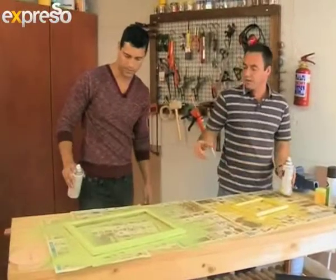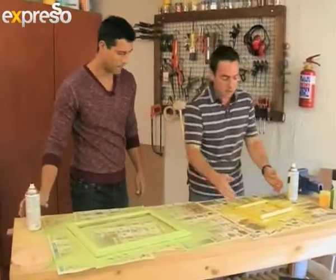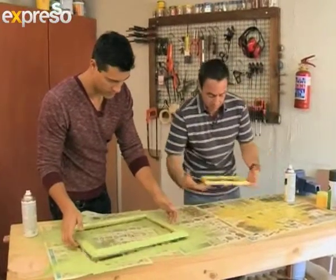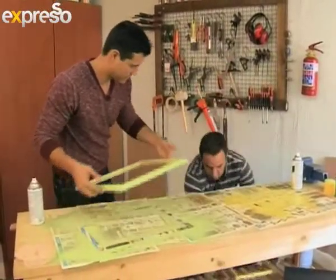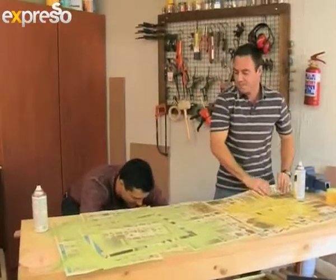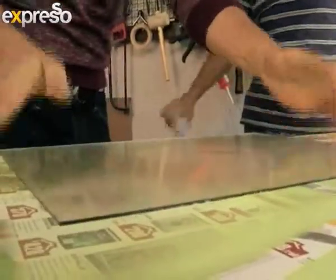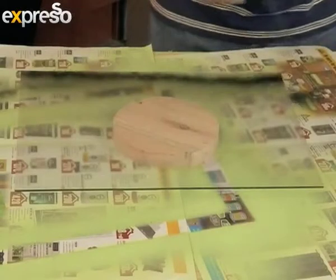That looks good — yours might need a second coat. Put them underneath to dry, lifting up gently. You're going to get a little bit of paint on your fingers, but that looks like you've been doing some work. Now we're going to do the glass — give the can a good shake and spray the glass with chalkboard paint.